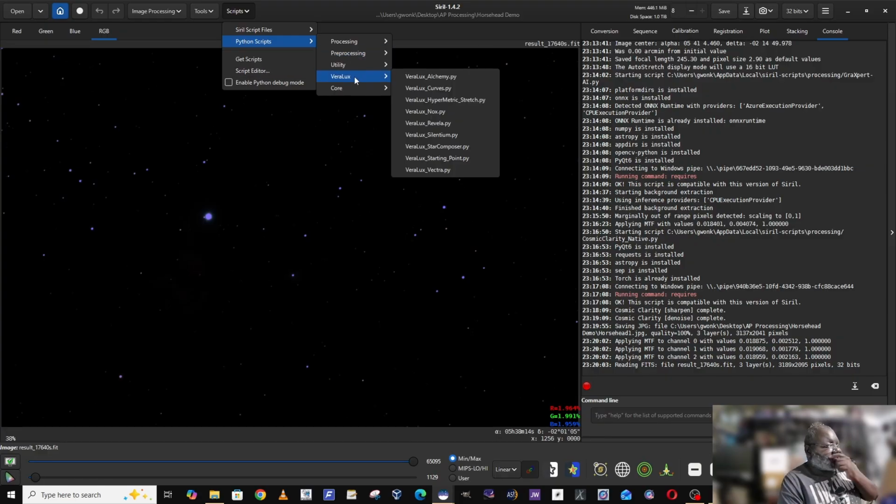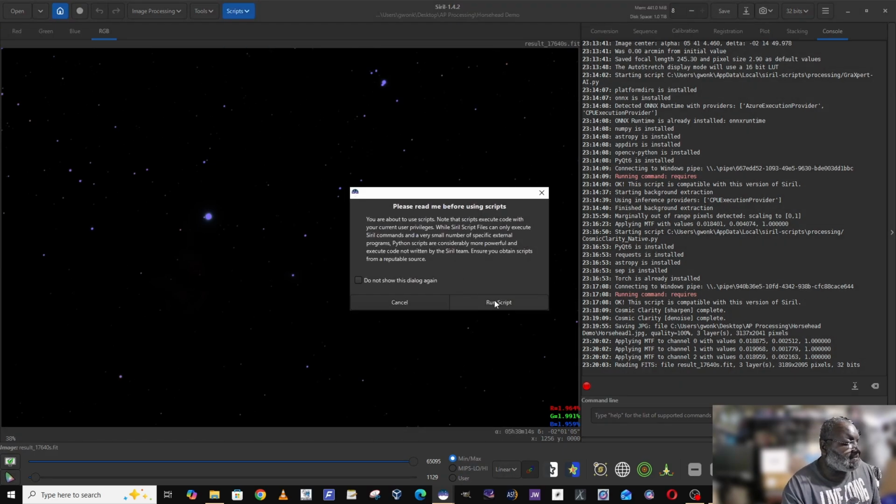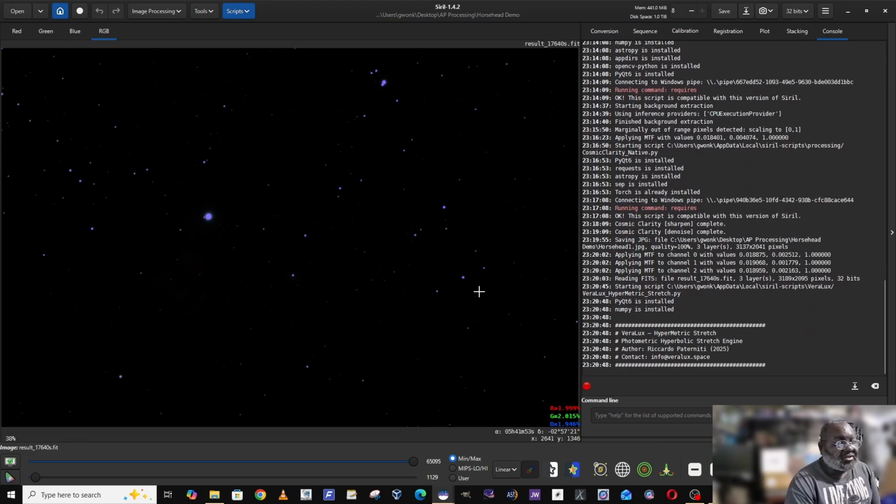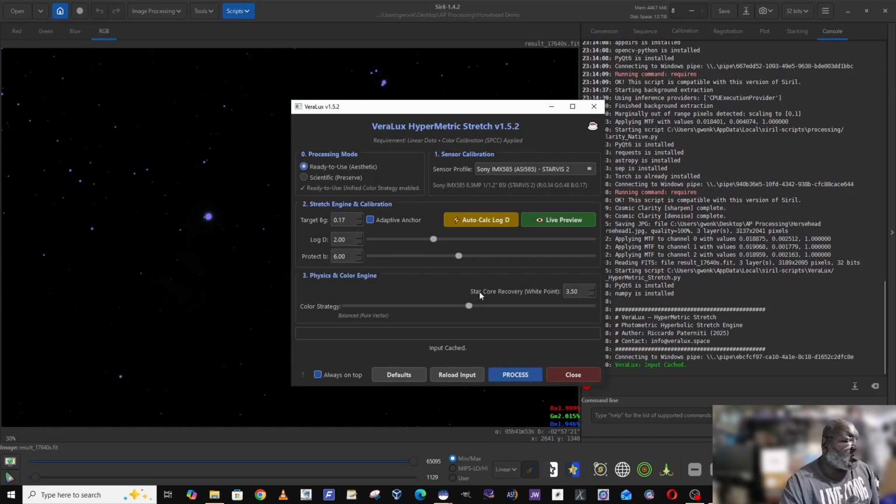And Verilux, they created several different scripts to perform functions here. A lot of them are really nice. One that people really are excited about is the Verilux hypermetric stretch, and we choose it here. And again, it basically becomes a one button, for the most part, a one button stretch of your data.